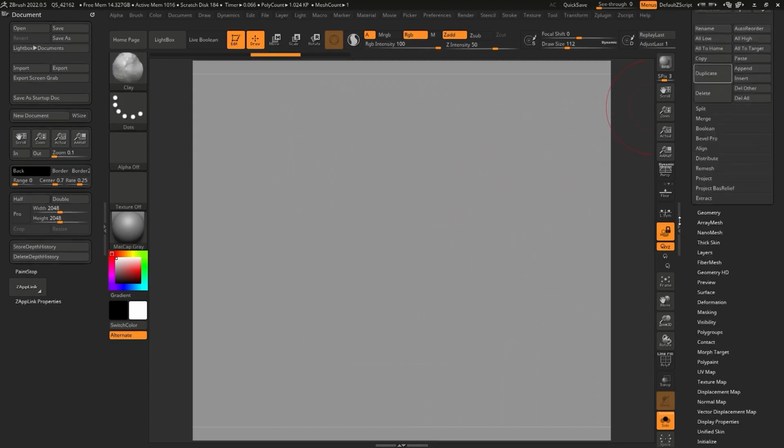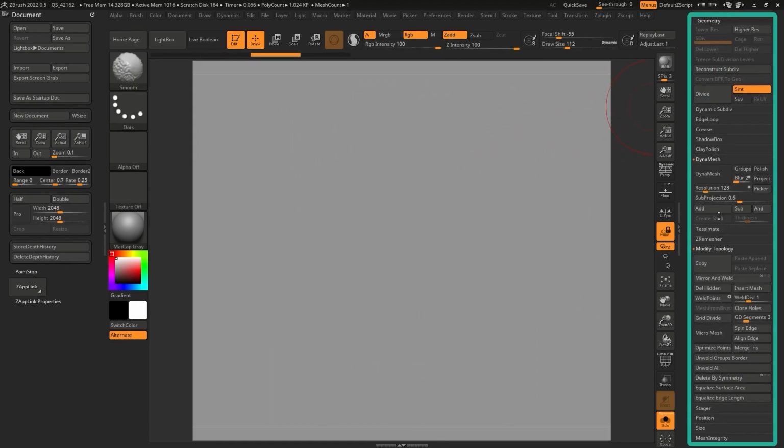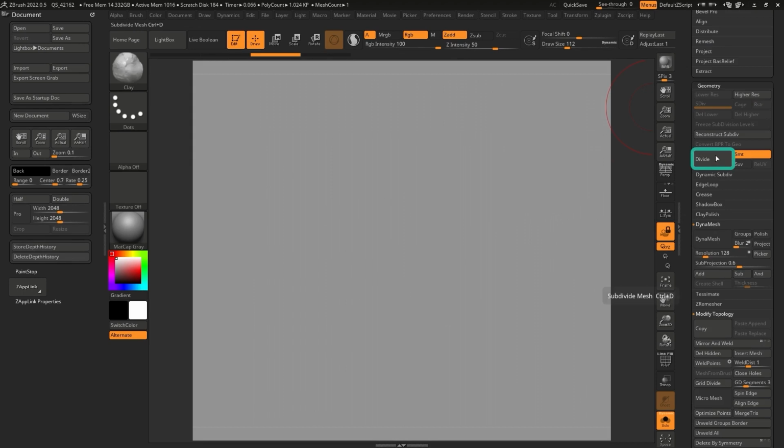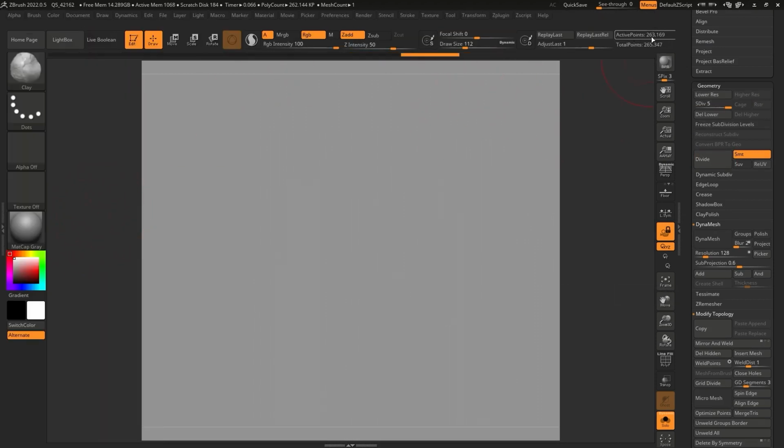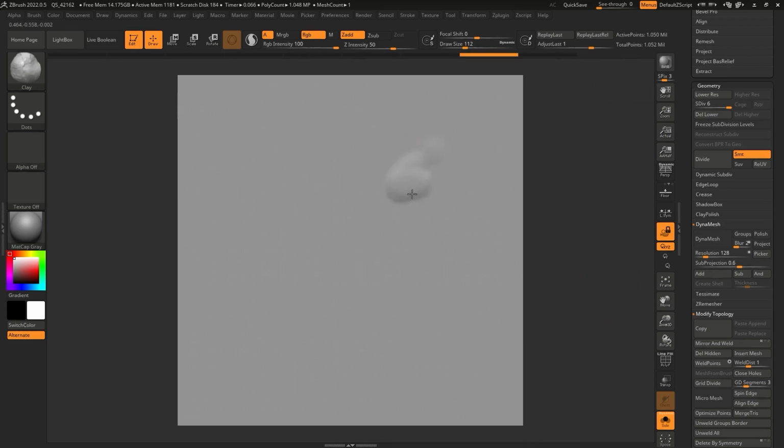So what I'll do is go to the geometry palette, and I'm going to subdivide this a few times, right? Let's collapse this one so we have more real estate to play with. 263 points. Let's do a few more. 1 million polygons. Yeah, so that's plenty. All right. So now we have this. Actually, let's zoom in. Let's zoom out a bit. There we go. So I can just do this and start creating some details, right?